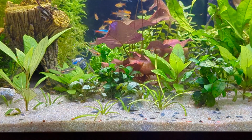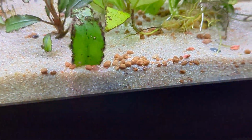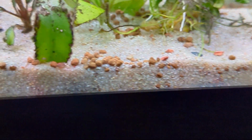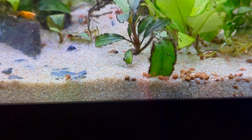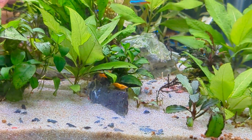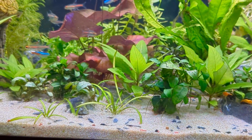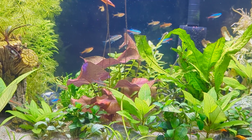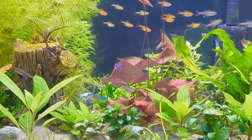And there are two issues that I have. One is that if I move anything around, I get the Contra Soil, which is these little brown beads, coming up all over the place, and I can't keep adding sand and adding sand. I guess I could sit there with a turkey baster, I have one for aquariums, and suck all those up, but I could sit here for hours doing that. The fish sometimes stir it up. But I think the other issue is that it is putting too much nutrients into the water, because I've not even been fertilizing this tank, only very, very infrequently.